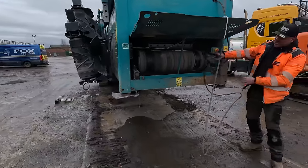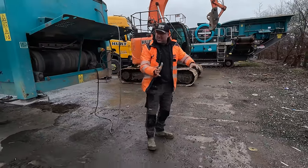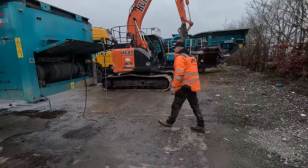Alright, so that's enough now to track the live head round to here. Lift it up, track the machine back under, so I'll just move that truck out of the way, then we'll go and get it with the machine.